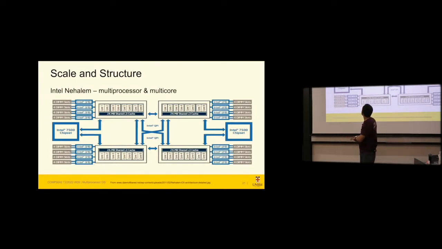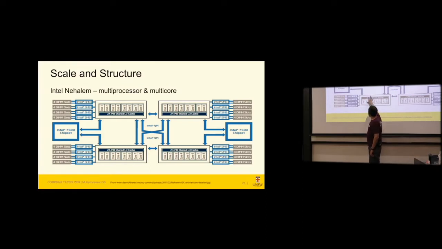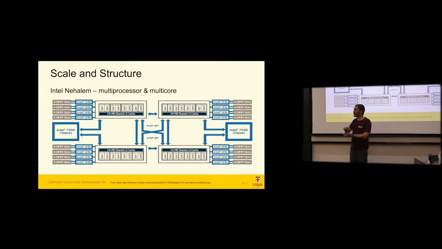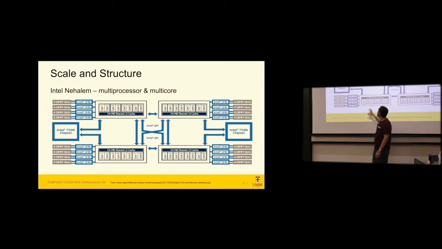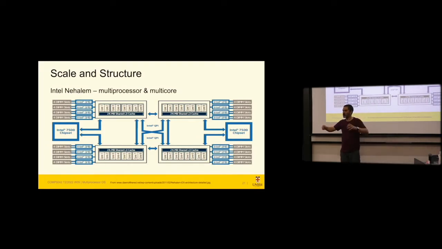We can go much more complex. The Intel Nehalem example has actual multi-processor and multi-core together — a bunch of processors in the machine, each with dies, each die with cores. We've got cores with their own L1 and L2 caches, each processor has a shared L3 cache, and there's an interconnect between the processors. Things get a lot more complicated here with multiple processors, multiple dies, and multiple cores.